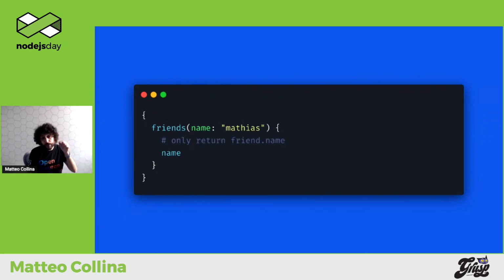And this is important because it only returns the name, right? Because I asked for the name. So essentially, if my mobile app needs only the name, I can send a query that only returns the name. Otherwise, if my browser needs all the data, it can actually return all the data. In this way, you can save a lot of bandwidth. Saving bandwidth means it takes less time to load your app, and it means your app looks snappier. So it's pretty cool.